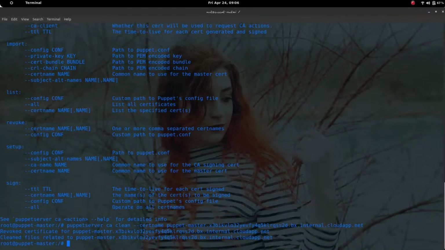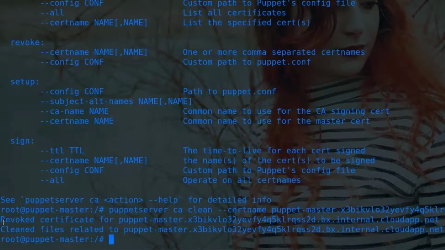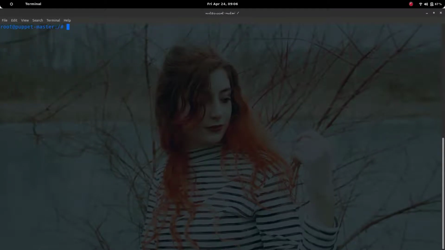So we can remove it using the clean command. puppetserver ca clean --certname and the name of the certificate.